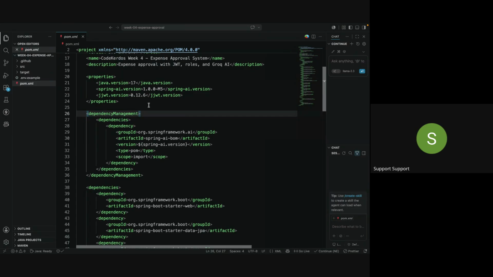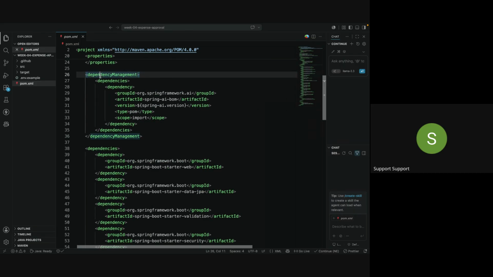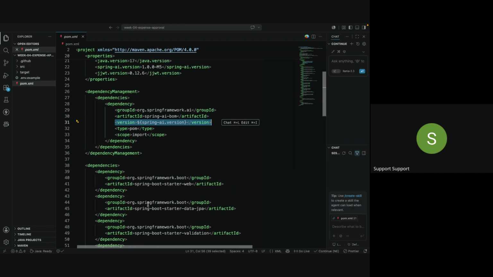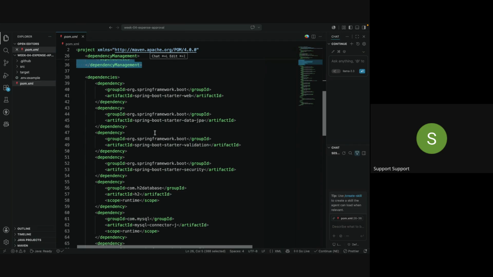Okay, now if I go to dependency management, it has this. For AI, we are using whatever versions we call below, so it is going to use them inside this dependency management. Now let's talk about the dependencies, folks, and this is very easy. I would say everyone knows.